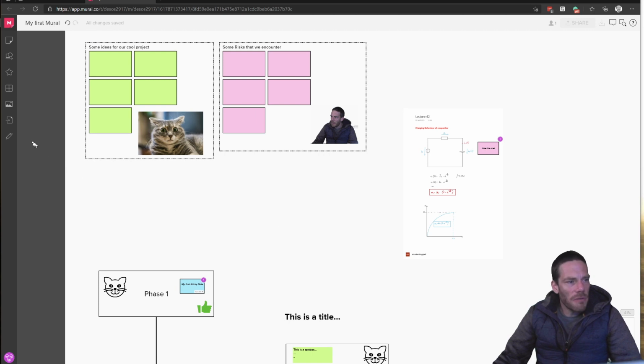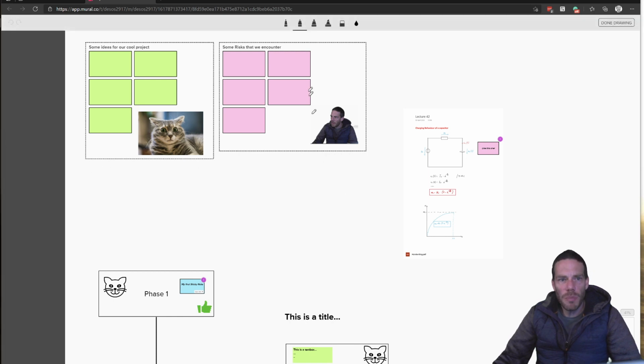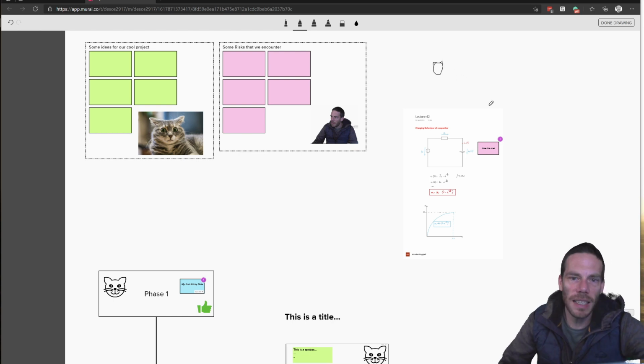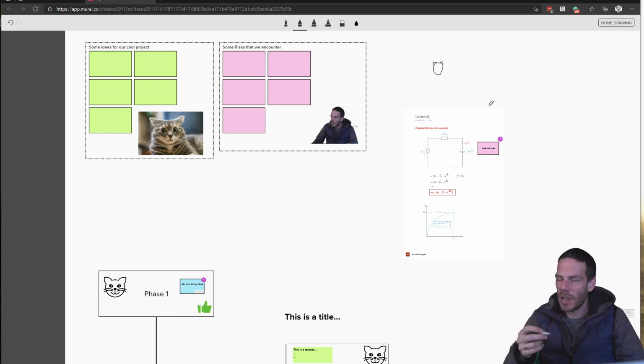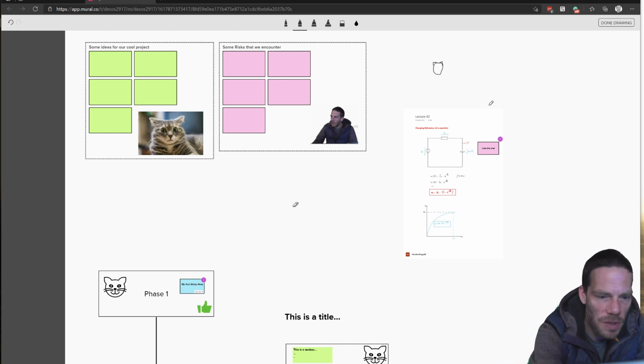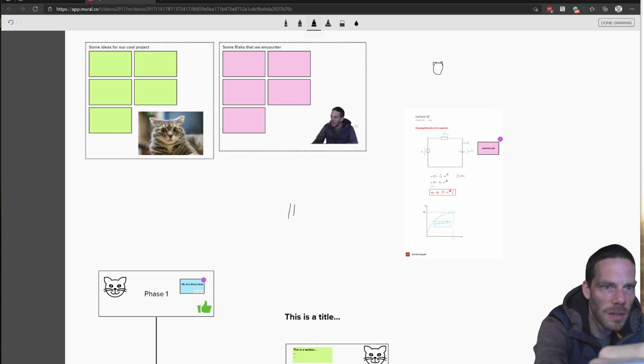No, the last thing I forgot, here you also have some drawing capability. So if you select draw, now the Mural changes to a drawing mode. You have different pens available, and you can either use your mouse to draw, which is of course not that comfortable, difficult to draw a cat like that. Or if you are prepared and you have a touch device, then of course you also can, no, does not work the way I want.